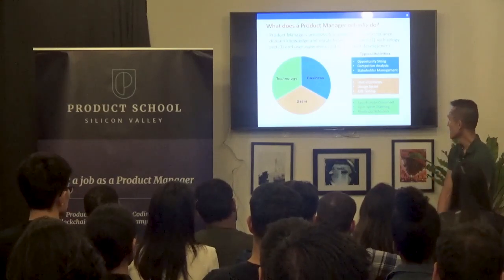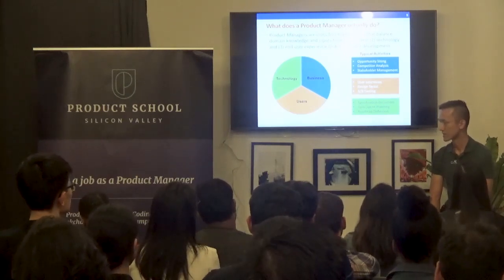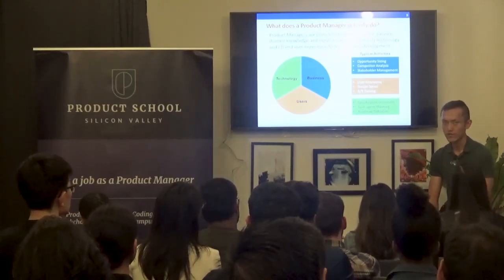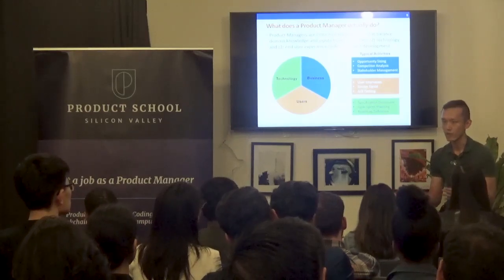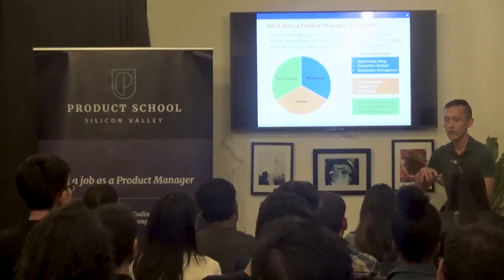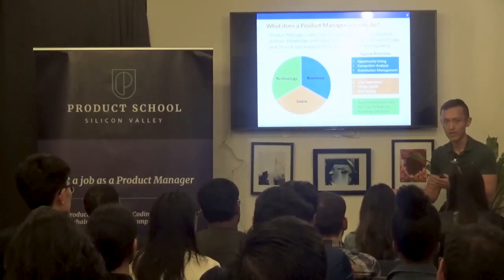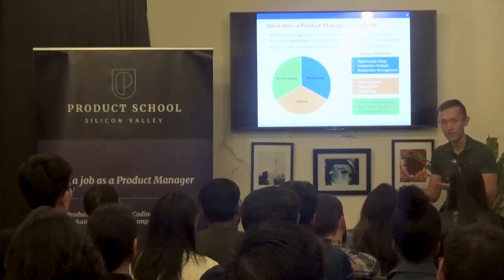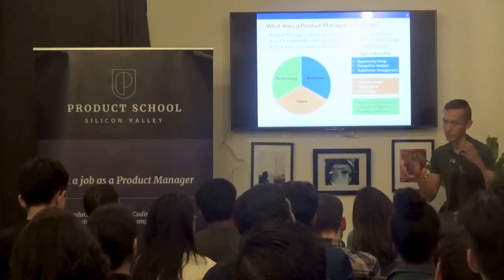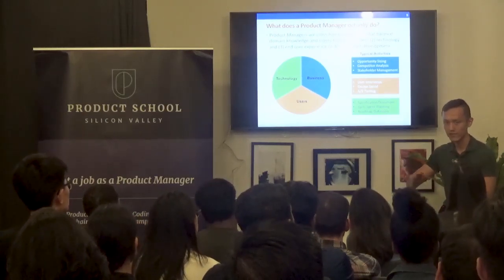what are their needs. And then on the technology side, what's interesting about that specific slice is not all product managers have to be technical. So I majored in electrical engineering, a technical degree, but I didn't have a software engineering background. And a lot of companies in Silicon Valley, product management as a discipline didn't exist 10, 15 years ago, right? No one majors in product management coming out of college. You can major in software, computer science. You can major in visual design, graphic design, but you can't major in product management, at least back then. Now more schools are doing that. And so generally you see people pivot from tangential areas into product management.